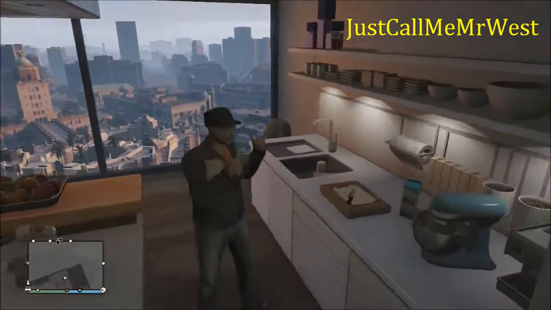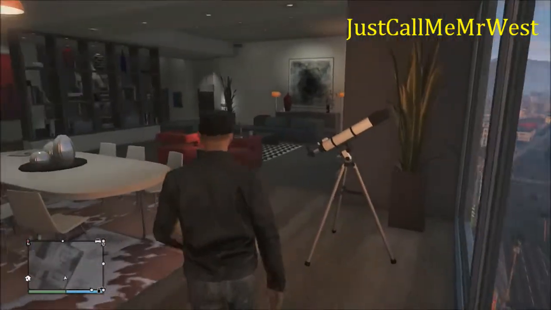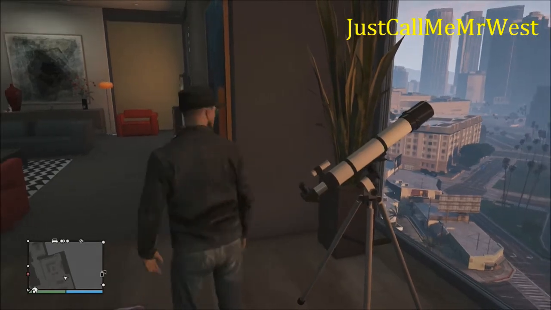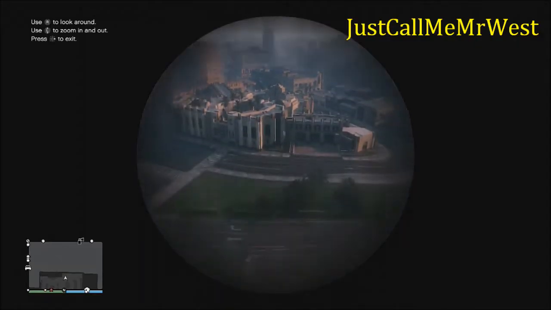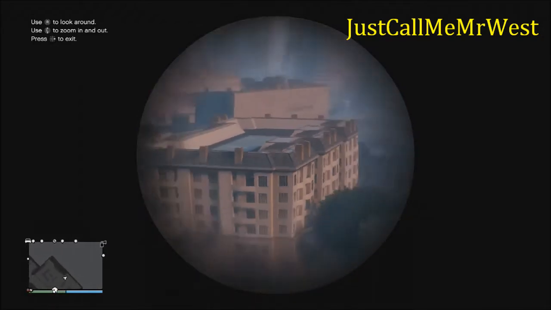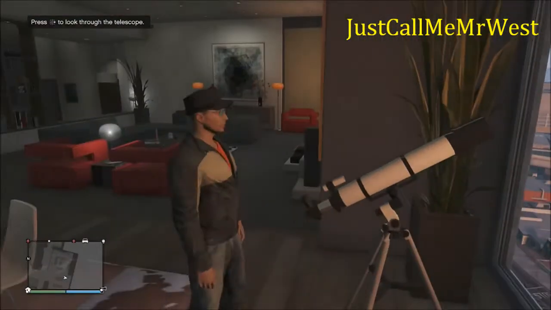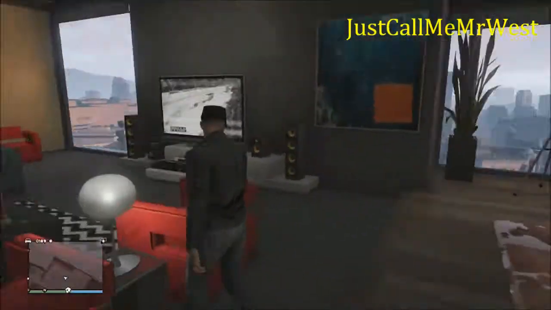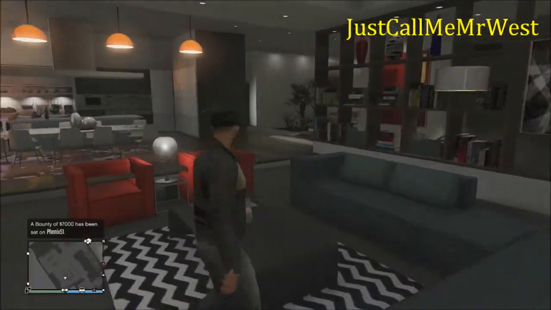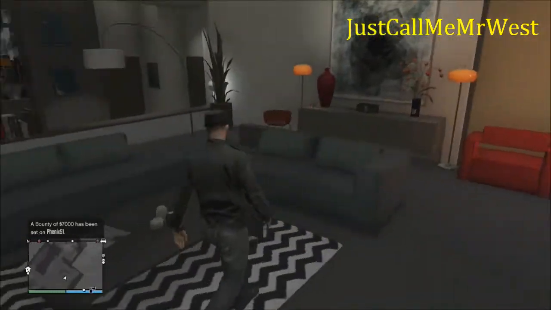Holy moly. Is it beautiful? Yes, it is. Let's look out the telescope to see if we can spot something. Well, the view from this apartment is really good. Really good. Jesus, man. It's beautiful. And I'm not even exaggerating. I think this is beautiful. So it's not as classy as the old apartments, but this is just something special, I think.